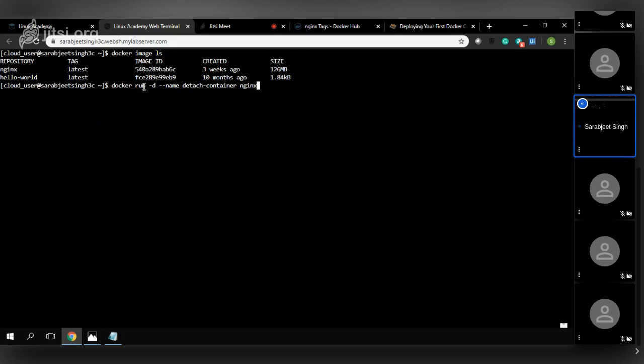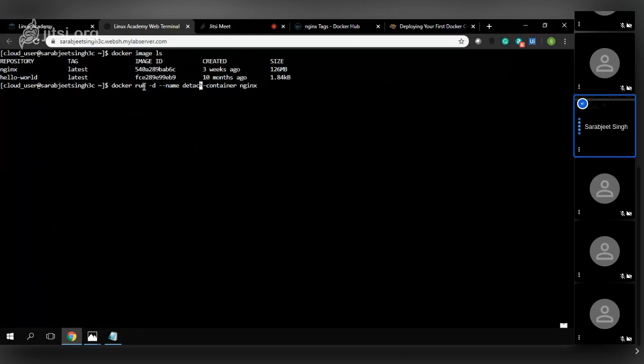The other thing is to expose the port. We have to expose the port as well to access this container, because it is a web server, so there should be something running that we can access. How will I access that? There is a port. In nginx it runs on port 80 by default, right?